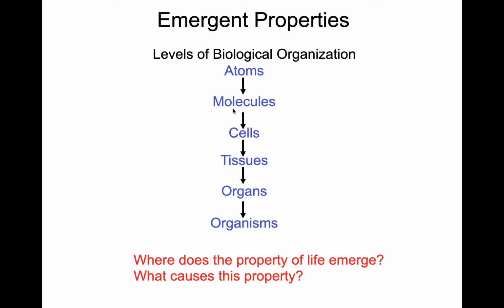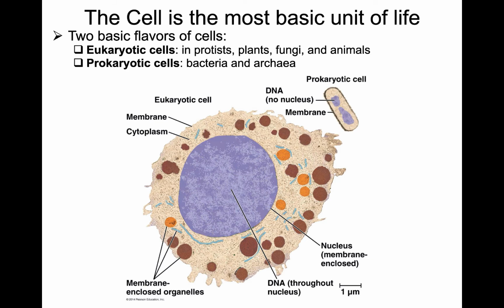When you organize the right type of molecules, proteins, and carbohydrates, and lipids, and nucleic acids, when you organize them in just the right way, you get more than just a group of molecules. You get life. You get cells. Okay, so life is an emergent property that emerges when you organize molecules into cells. Well, cells then are the most basic unit of life. And we're going to study cells in quite a bit of detail a little bit later in the course.